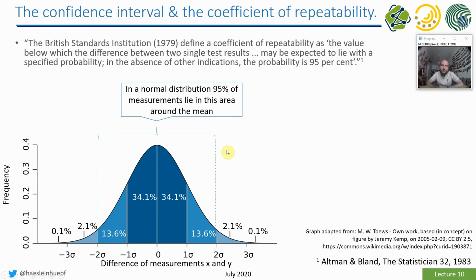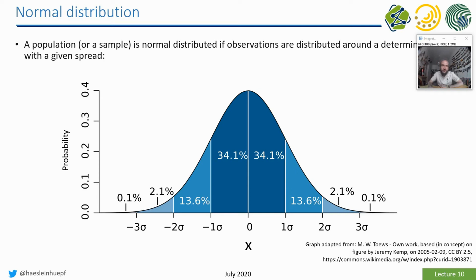It's just when you look at the distribution of points and you are talking about the confidence interval, that means a certain range around the mean where a certain number of data points is in. For example, the 95% confidence interval is the region where 95% of your measurements lie in. And this is a property of the normal distribution, and that's why also in Bland-Altman plots you find them.